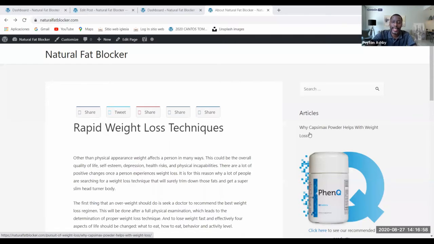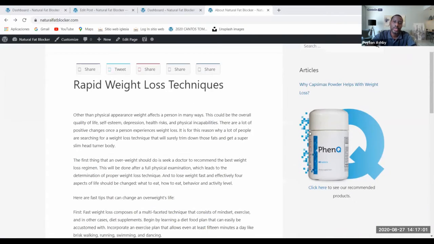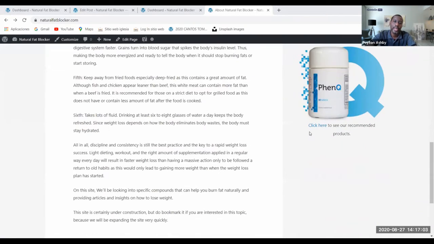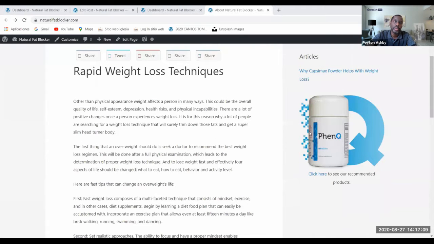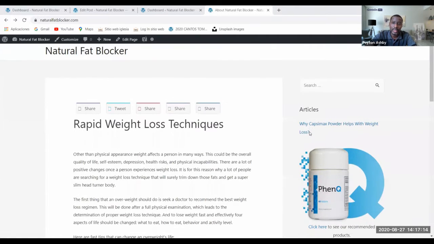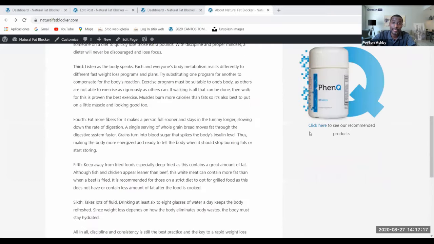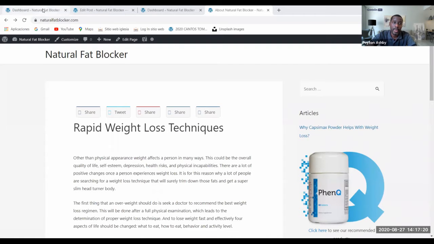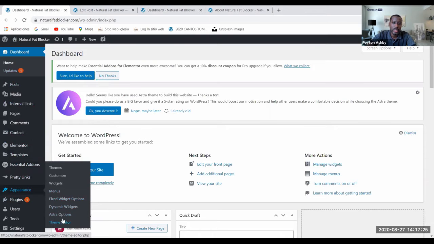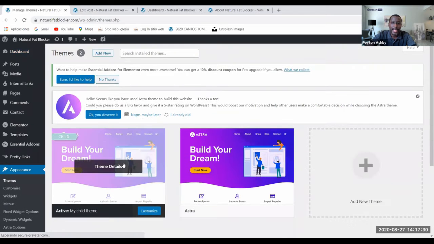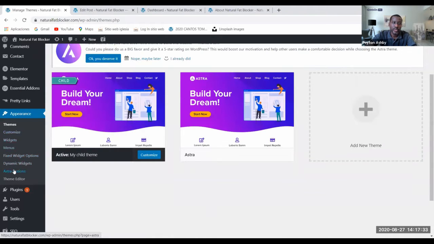So here is a website that I have, and this is the way the website looks. What I'm going to do is go into my dashboard and install a free website template, since I'm using the Astra theme, and we will see what changes on the website after we finish this. I'm heading over here, and as you can see, under Appearance, Themes, I have the Astra theme installed. From here I can come down to Astra options.